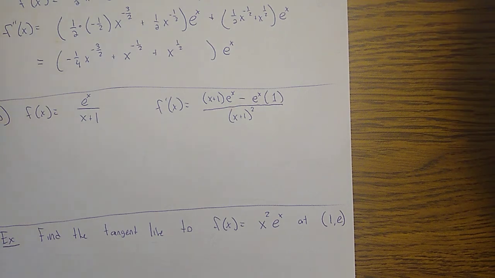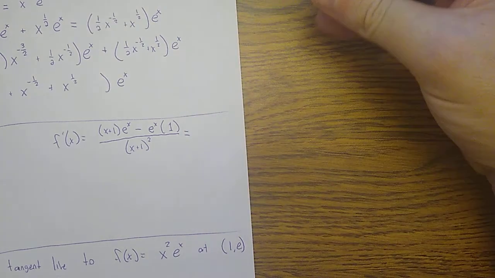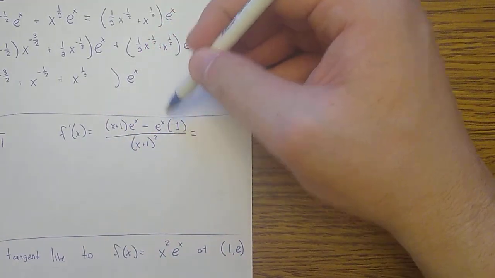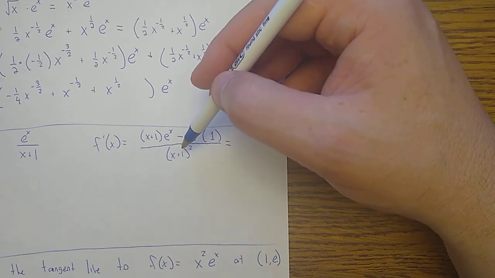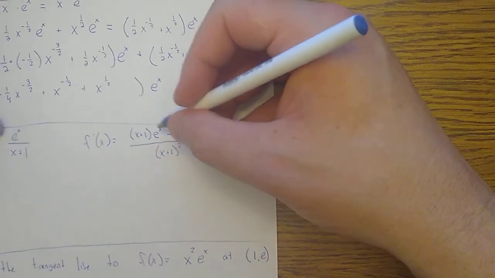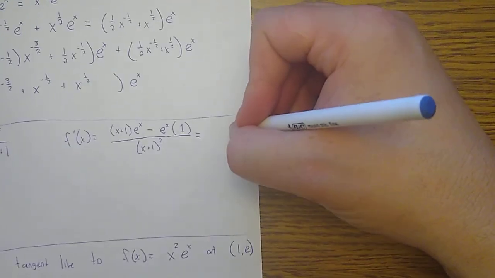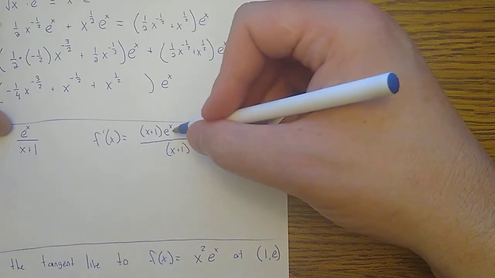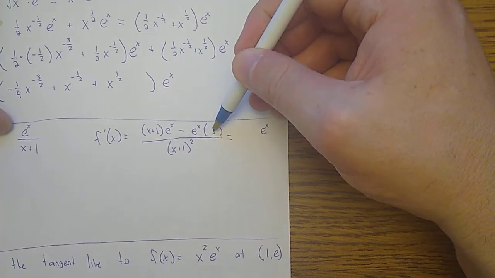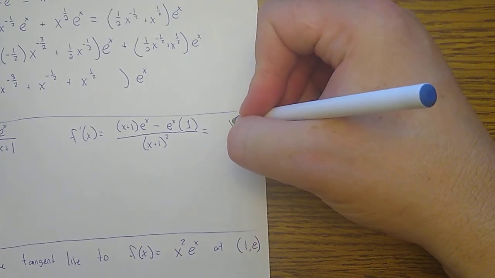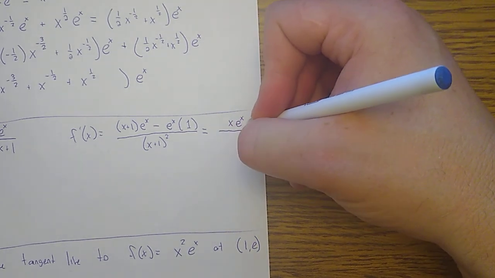Yeah, so again, I have to find the second derivative. I have to really work with this. So let me clean this up. So on the top, I can factor e to the x out of everything. And then I have x plus 1 minus 1. So it's just going to be x. It's just x e to the x is just the top.